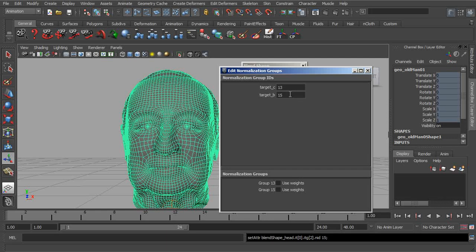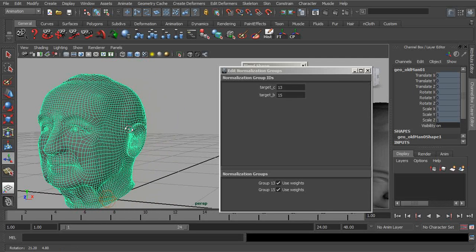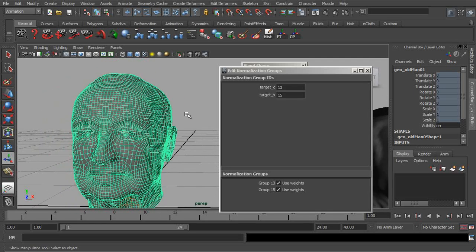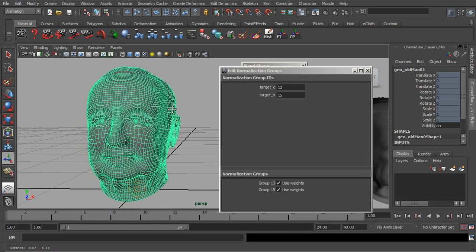So notice from here, you can now go in and check to make sure that these new groups are going to be normalized. What that basically means is that the highest amount you can paint, if you were to paint on your blend shape deformer, is going to be a value of 1. So you can't surpass that. So that's basically what normalization groups do.